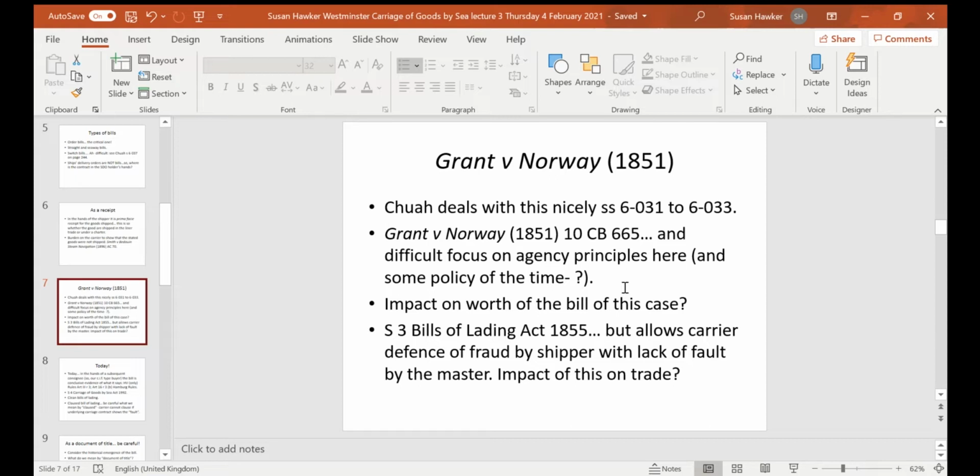Well, I've got two things to say about this. Firstly, there still isn't a very good impact on trade, because whilst we may say, well, we don't want the carrier to be liable for fraud on the part of the shipper, it's his relationship with the shipper. If it transpires that this happened, he should bring a claim for an indemnity against the shipper. And if his shipper has disappeared, done a runner, so to speak, well, unfortunately, he's fixed with not a good trading party. And that's generally the dynamic of commercial law. And that's generally how the trade sees things. So it's rather, you make a choice, you pay your price when you're contracting with someone.